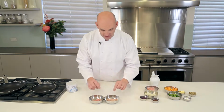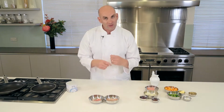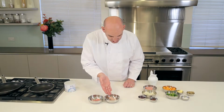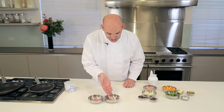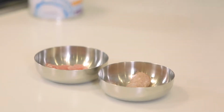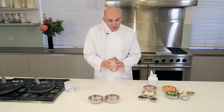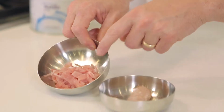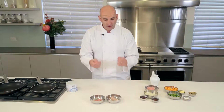The other thing I've got in here is some sausage and bacon. I'm going to try to make some pigs in blankets here. So as you can see, I've skinned the sausage. It's really important that we actually skin the sausage, because when we come to blend it, if it has a skin on, it's not going to go smooth at all. It's going to be very lumpy. The bacon, I've just diced it up. I'm just going to boil these in the water, bring them to the boil, and then I'm going to blend them separately.